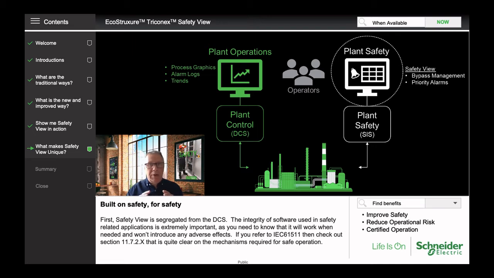You need to know that it will work when needed and that it won't introduce any adverse effects. And if you refer to safety standards such as the IEC 61511, then go check out section 11.7.2 because it's very clear on the mechanisms required for safe operation.